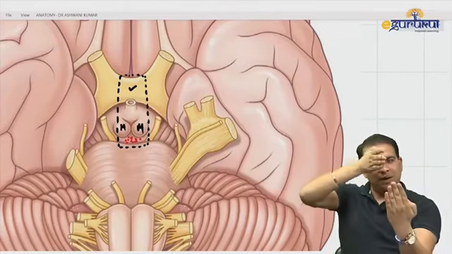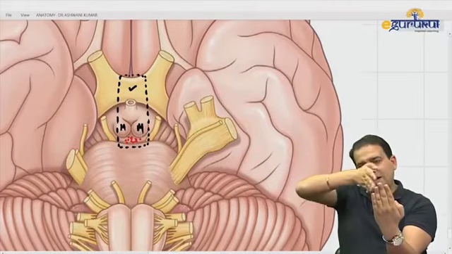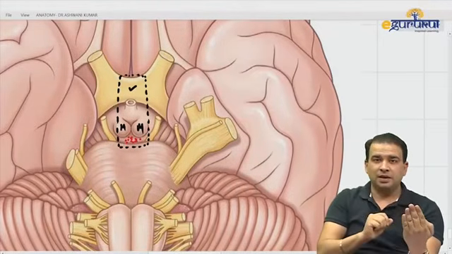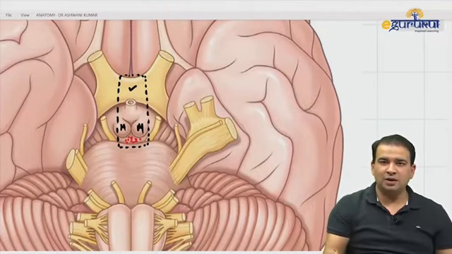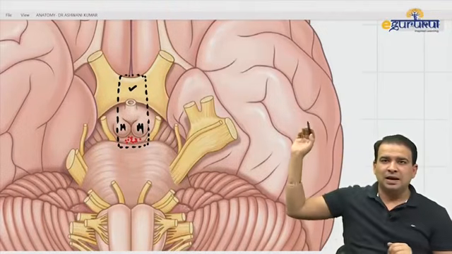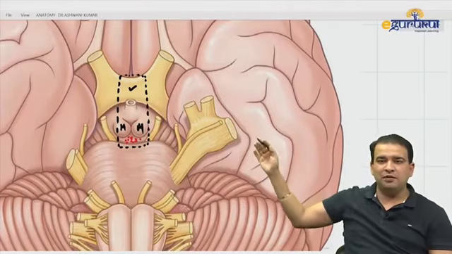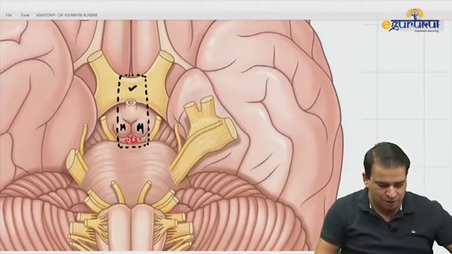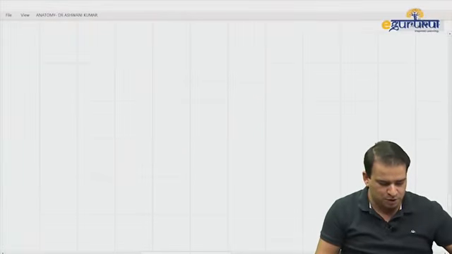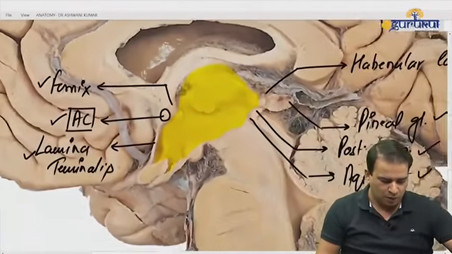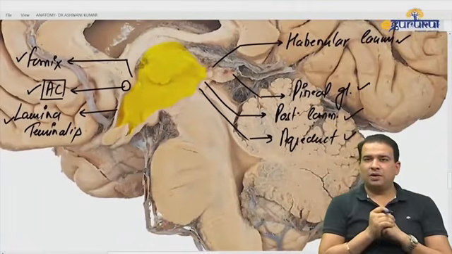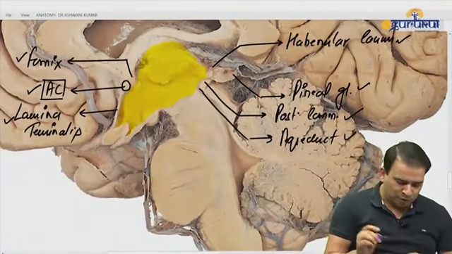But when you see it from inside, from the other side, the exact same structures are forming the floor of the third ventricle. Now, do remember the sequence that you're looking at here. You can see the optic chiasma followed by the infundibulum, then we have mammillary body, and then we have posterior perforating substance. And let me take your attention back to the image we were talking about, where we are looking at the sagittal section through the third ventricle.